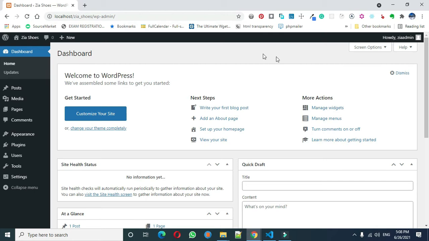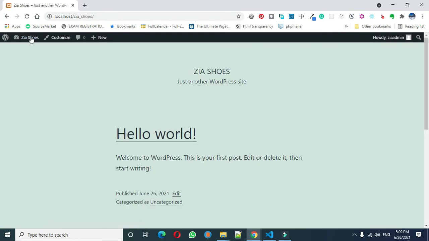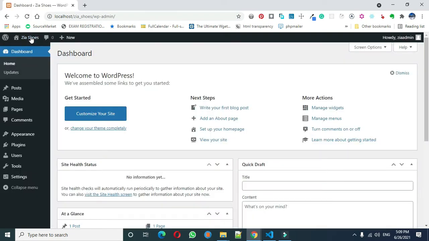Starting from the top menu bar, you can see the logo of WordPress, which refers to a WordPress website. Then this button here is just a toggle between the back end and the front end. If you click it, it goes to the front end, and if you click again, it goes to the back end. This icon here, I believe, is for comments. If you have a new comment on your website, I think so. This is new for a new post or new media or new page or new user.